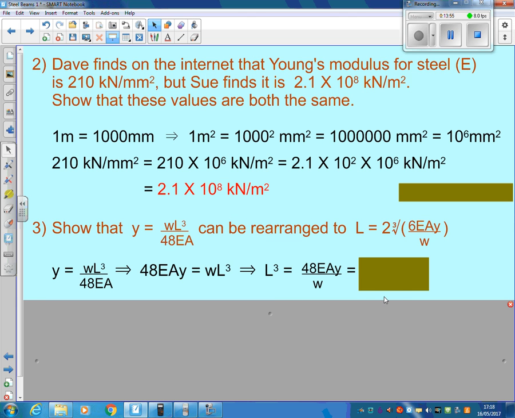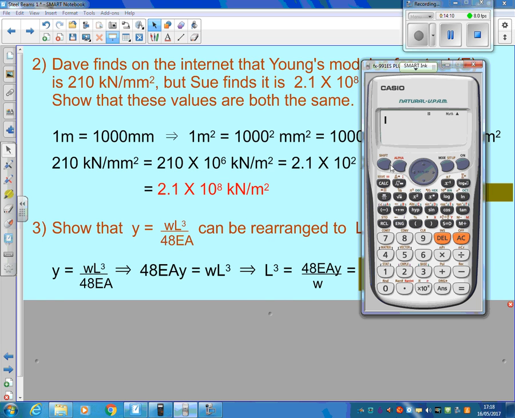Okay. Now, what we'd normally do is take the cube root of this. But do you notice there's no perfect cube in 48? You've got a 2 and you've got a 6. Let's have a look on our calculator and see what happens if we try doing a cube root of 48. Let's see whether the calculator helps or not. The cube root is that button, so shift there. I want 3 for cube root. I want 48 equals, it comes to a decimal. No, it's not helped at all.